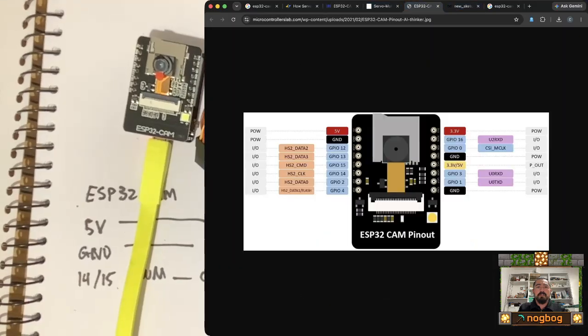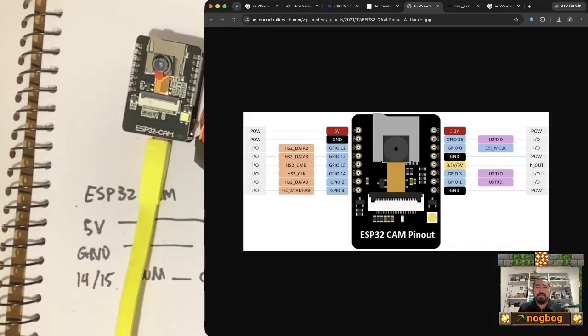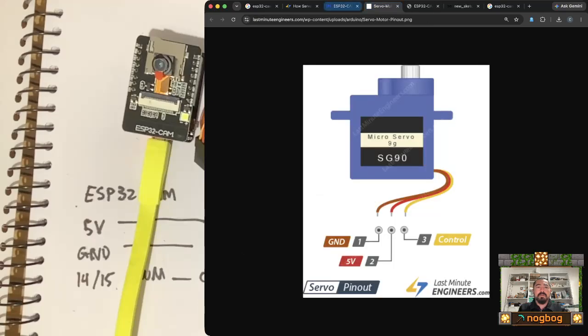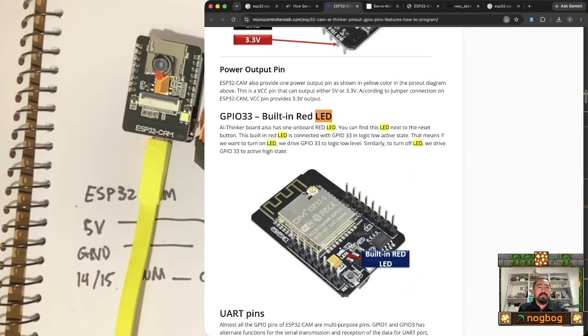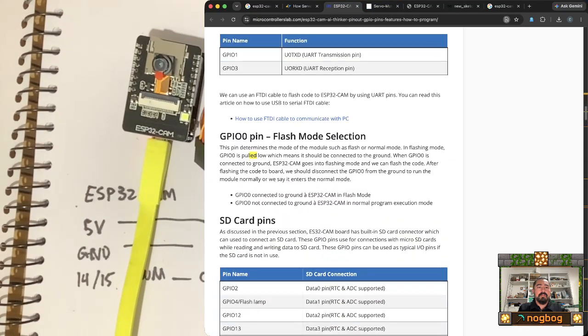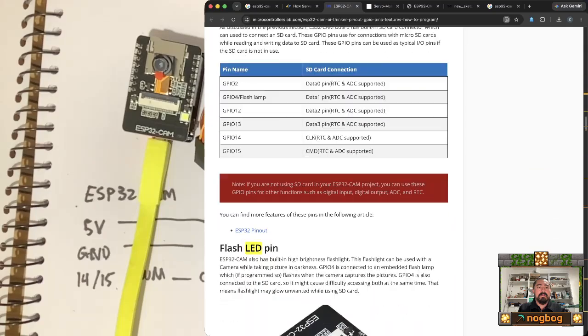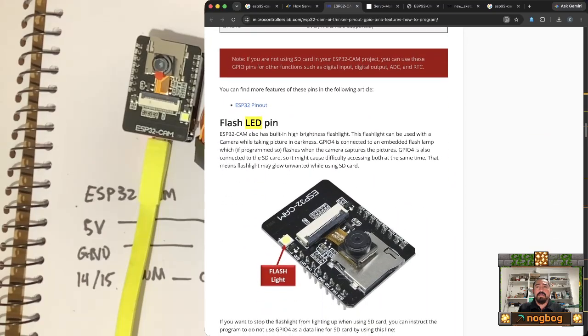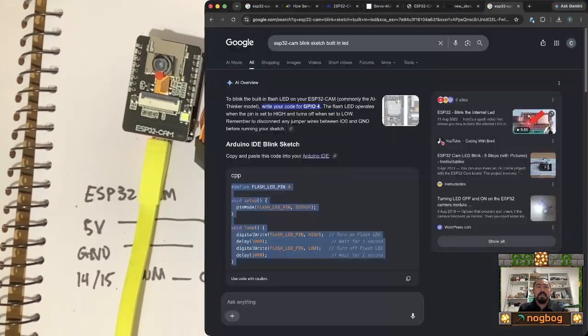Okay, so which one's 33? There is no 33. What are you talking about? Oh, it is just 30. Is that right? Let's read this. To blink the built-in LED on your AI Thinker, write your code to 4. The flash LED operates when the pin is set to high and off when it's set to low. Okay, sounds good.